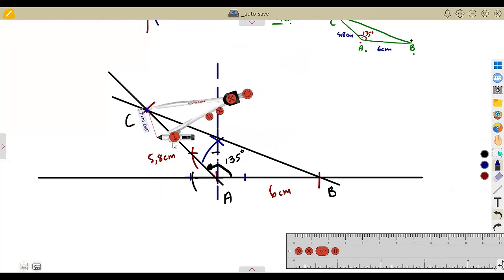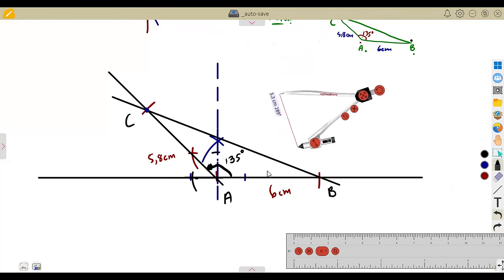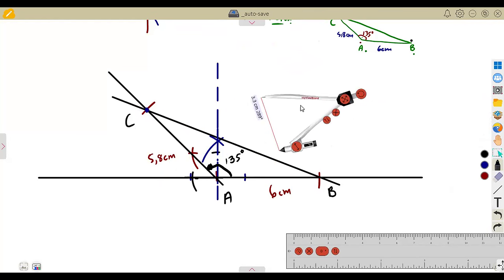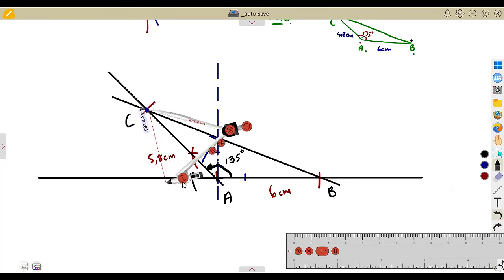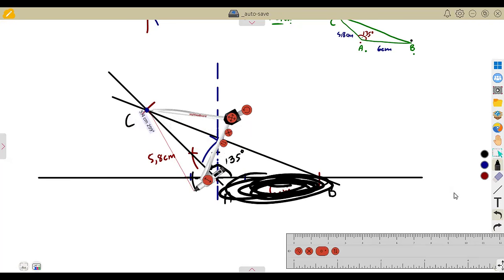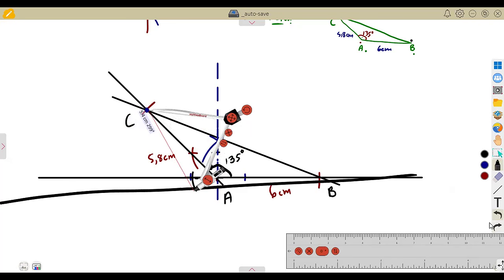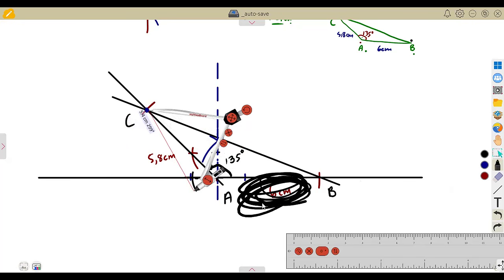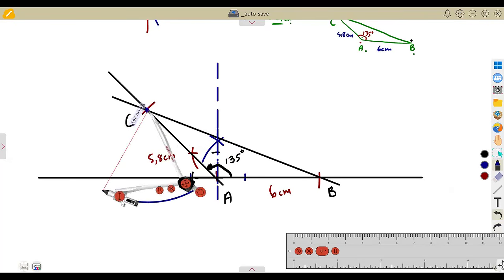I said you just need to construct an arc from the point C along the line AB, which is the line BC produced. So you're just going to mark at point C, then open a distance. That is, the arc is supposed to at least cross at 2 points along this AB produced. Not on this part of AB. As long as it is along this line, do not worry. Don't focus on having your points on these 2 points here, A and B. No. As long as it's along the line AC. Okay, so it must be from the point C. So the needle point at C, we can construct an arc like this.